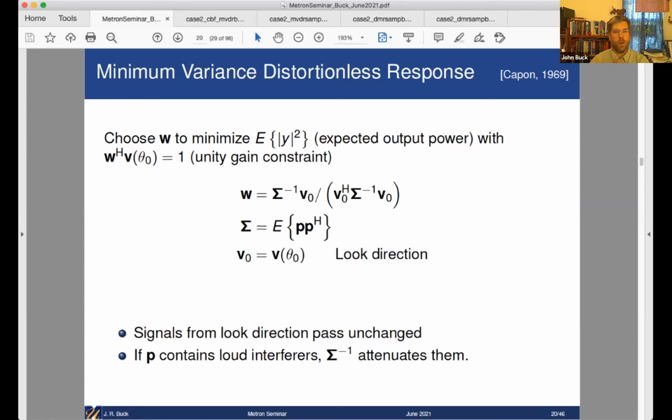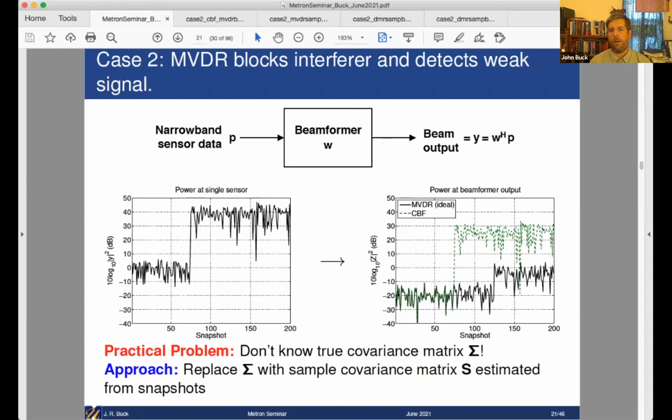All right, so now if I look at our same example, again, our single sensor said I was in trouble, but now if I plot the black one with MVDR here, this is what the conventional beamformer got overwhelmed by the interferer, but the MVDR beamformer isn't. It's keeping the power low, and then I do see that desired jump at 125. I see a clear change. So in theory, this is what I was talking about in my introduction: we know exactly what we want to do here, but we have a practical problem. In the real world, I don't know the covariance matrix of where all the things are and how loud they are.